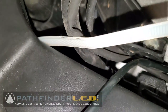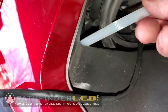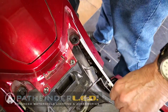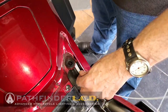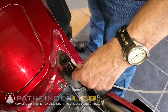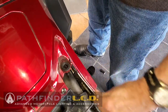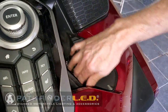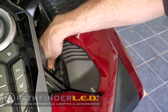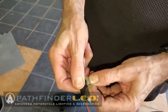You can see here kind of where I shoved that wire fish underneath the very front of the top shelter area. Now, you basically pull with one hand as you push with the other, and you may have to go back and forth a few times to get that connector to fit. It's a very tight area for that connector to fit through, but once you get it through, you can see it comes out here under by the gas tank and underneath the seat. You want to make sure you get as much of that wire fed through to the under seat area as possible. You don't want a lot of excess wire on the front of the bike.